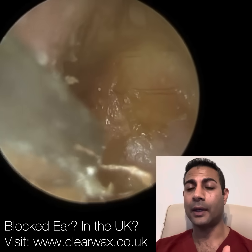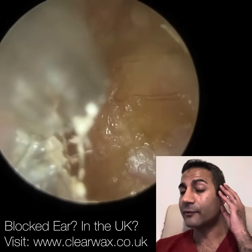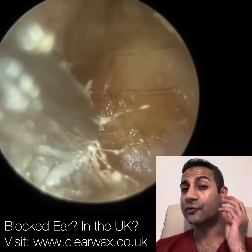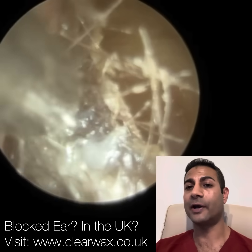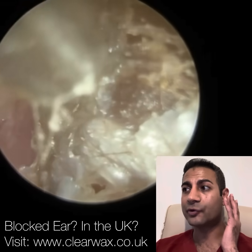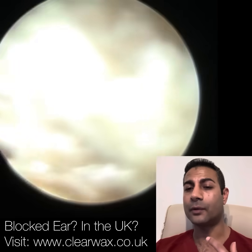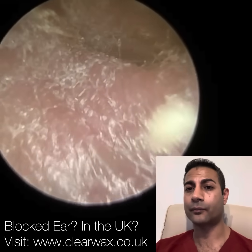You may have noticed that the pinna, also known as the auricle — the cartilage we have on either side of our ears — it was also the same in this patient's left. It's really dry and cracked, and it's possible this patient has got psoriasis of the pinna. They have previously been prescribed some medication for that, but there's not really much improvement, so I've asked the GP to have a look at that.